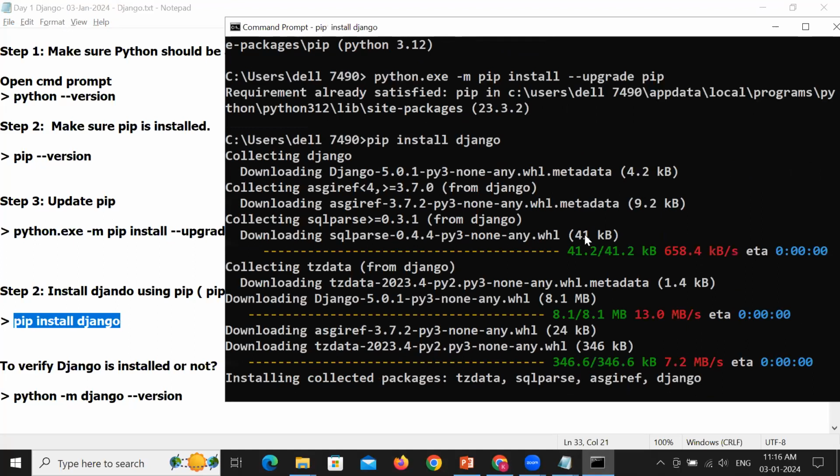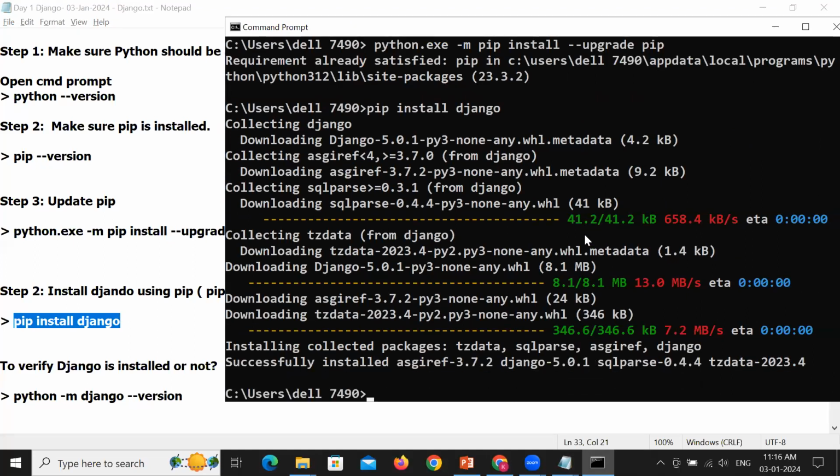It will take some time. Yes, successfully installed. I have successfully installed the Django framework.